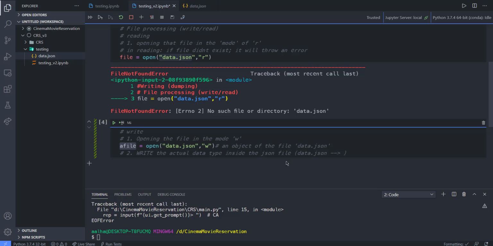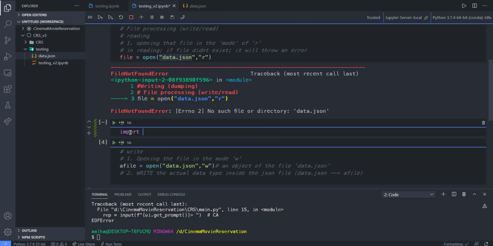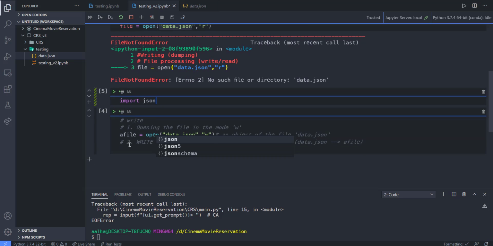It's stored inside that variable, that a file. Okay, so now we need the actual JSON library. So I'm just gonna say import json, and I'm just going to do this in a separate cell.